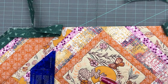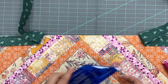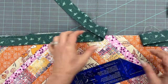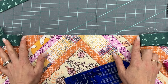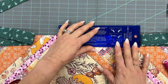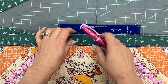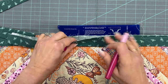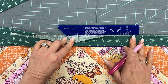All right, so it's time to revisit our intersection here. And I think a lot of quilters will agree with me that this is something that baffles your mind when you try to join your two pieces here. So why I stressed starting with our 12-inch distances is because this tool is designed for lining something up like this, and then you're going to fold this over like so, and then you're going to mark based on that mark right here. So we line that up and do this, and I just do a little line there as well.